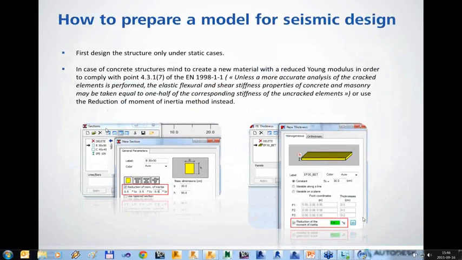And there's another one. Basically, it is when you want to run a seismic analysis or spectral analysis with different factors, with different parameters. In this case, you may need to create several different load cases with different parameters and then use them, for example, for SLS or ULS checks.